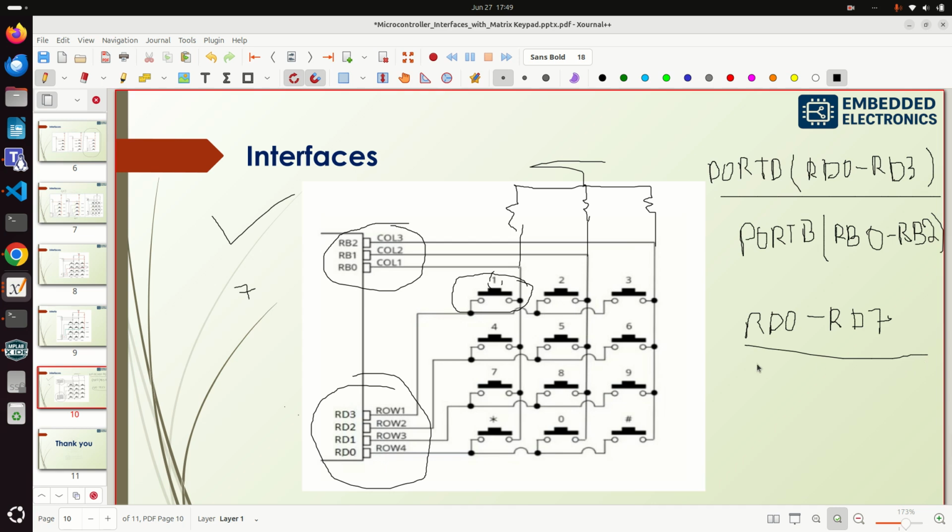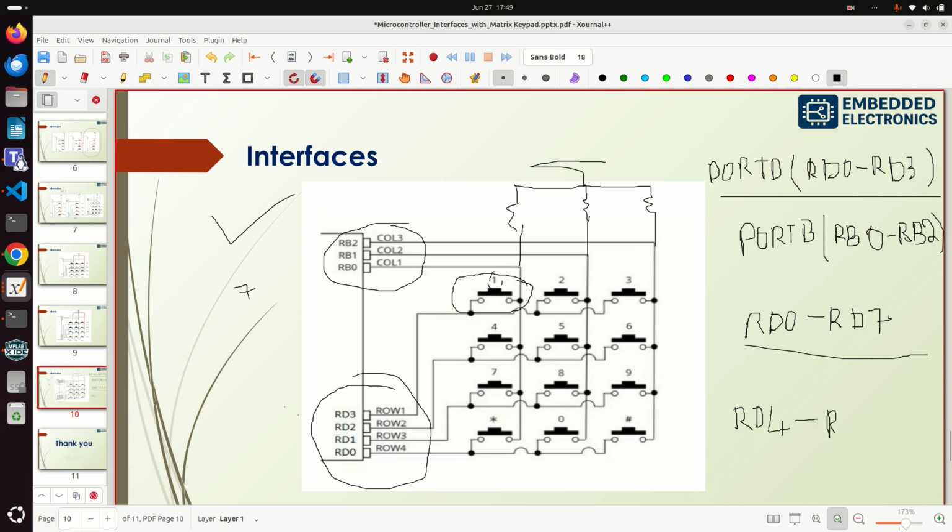CLCD session is done, right? So in the CLCD what did we discuss? Communication modes, 8-bit mode and 4-bit mode. So in 4-bit mode, how many lines are used? In 4-bit mode we use RD4 to RD7, isn't it?